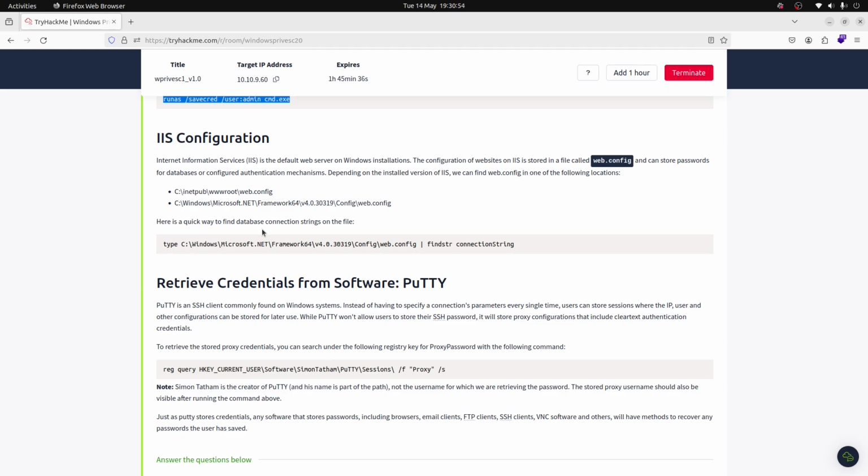This file can store not only passwords and configured authentication methods, but also other sensitive configuration details. To access this file and look specifically for database connection details, we can use the command here below. Type and then the path to the file web.config pipe findstr connectionString.